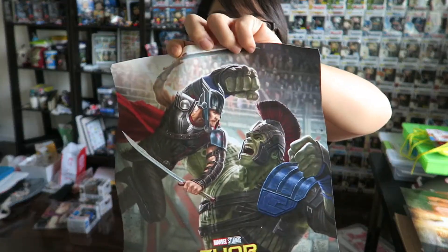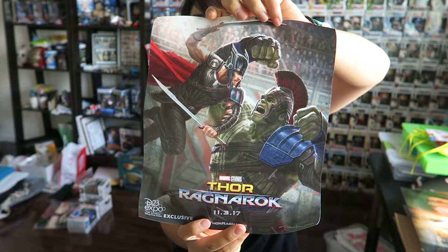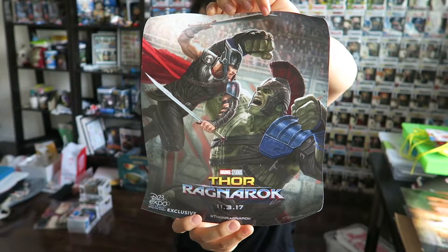The last freebie from D23 is actually my favorite thing — it's actually my brother's but I think he'll give it to me. It's a little wrinkled, I should have unfolded this earlier, but it is a Thor Ragnarok poster. They were actually giving these out at the Marvel booth — not at the live-action panel. It's a very small one but it has Thor and Hulk on it. They were just randomly handing these out Sunday morning, and my brother went to look at the booth and said 'Oh my gosh they're handing out free posters!' By the time I got there they were all gone, so we just have the one.